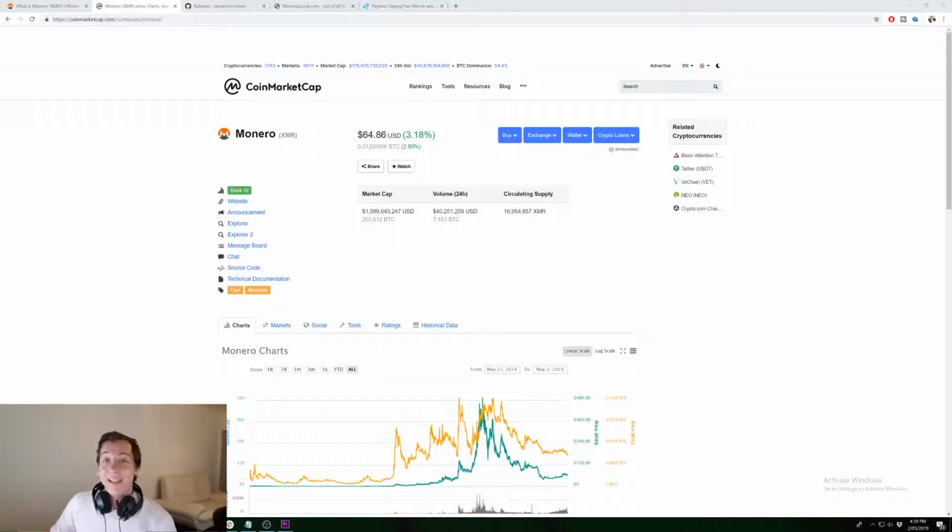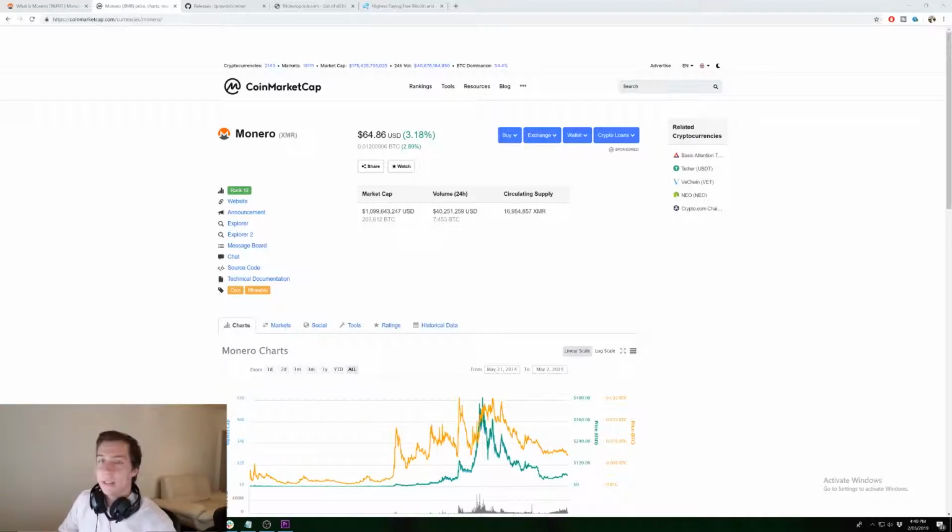With kryptonite, there is no ASIC, and for a while someone had actually made an ASIC. I think it was Bitmain who made one, and as soon as that happened, Monero hard forked and changed the algorithm of kryptonite so that it became ASIC resistant again. So that's really good because it means that people that cannot afford ASICs and may only want to mine the coin using their computer have the opportunity to get a fair distribution of the token for their efforts.